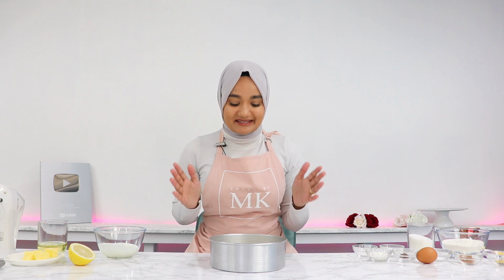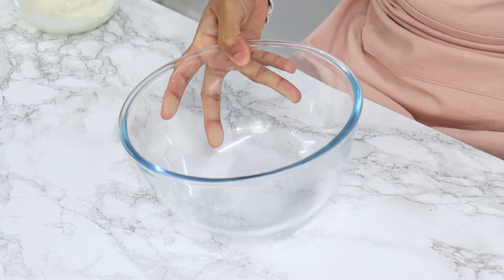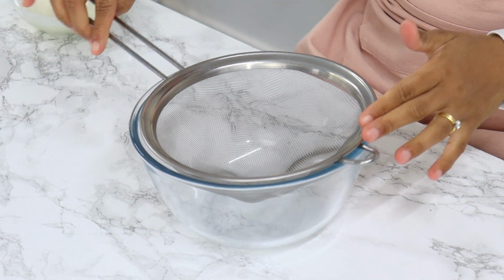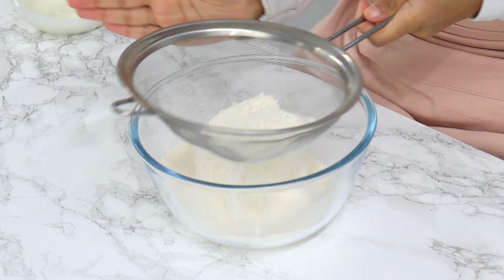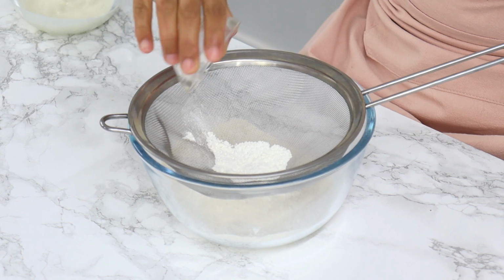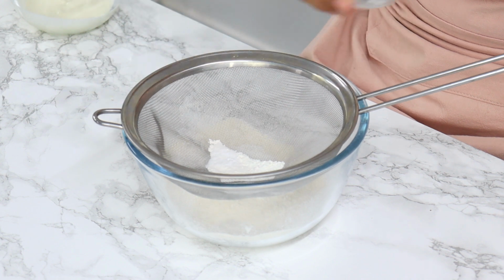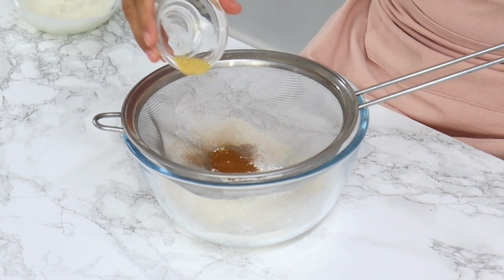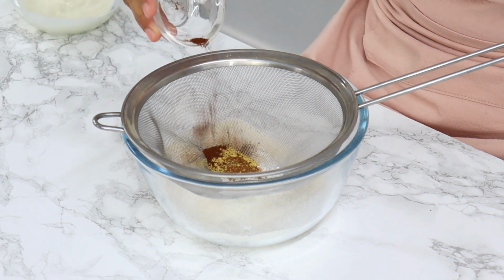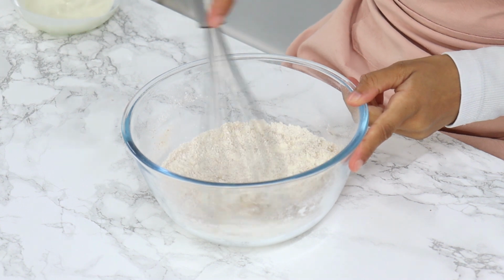Okay, so the bottom of our cake tin is ready now. It looks so pretty. And now you just want to pop this aside for now, and in the meantime we're going to sift together our dry ingredients. So I've got 180 grams of all-purpose flour, which is 1.5 cups, 11 grams of cornstarch, which is 1.5 tablespoons, half a teaspoon of baking powder, a 1/4 teaspoon of baking soda, a 1/4 teaspoon of salt, half a teaspoon of cinnamon powder, half a teaspoon of ginger powder, a 1/4 teaspoon of ground cloves, and a 1/4 teaspoon of ground nutmeg. And then using a whisk, just mix that all together until well combined.